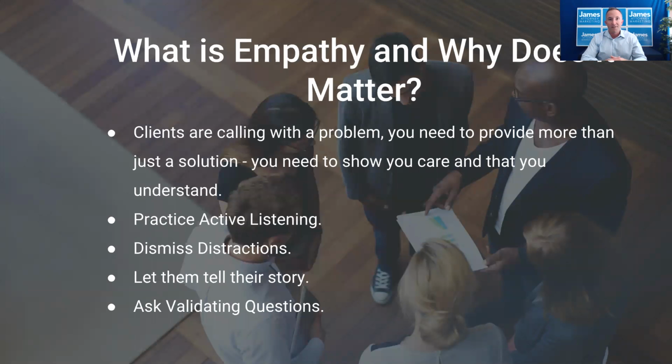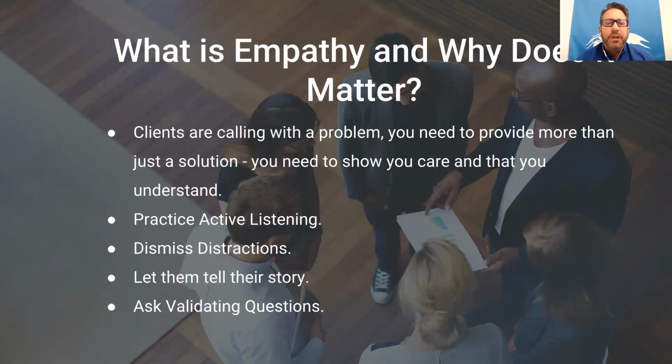I think that's something that sounds easy, but it can be pretty challenging. Yeah, definitely. On asking validating questions, it's showing that you understand the problem. So it's asking them questions around what they just described to you, so that you show that you understand what they're talking about. And then also asking questions like, is this a legal problem that you can solve that's going to be a solution for them? And then finding out, you're not discussing pricing at this point.